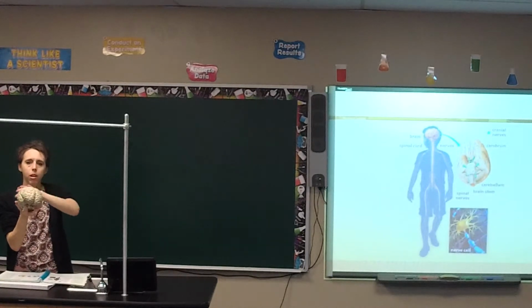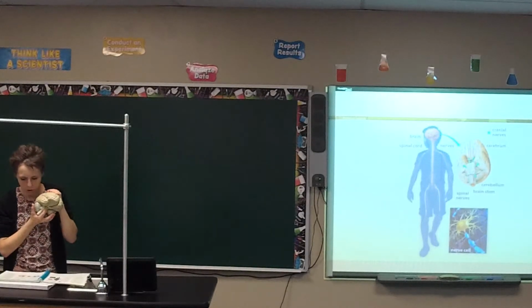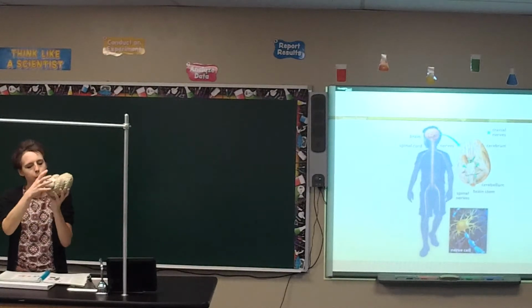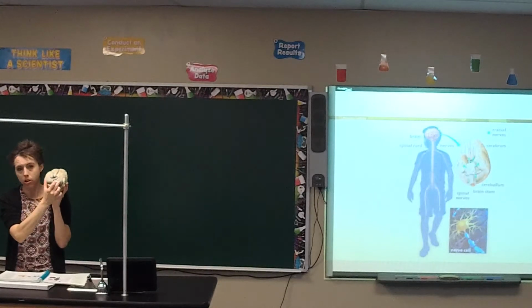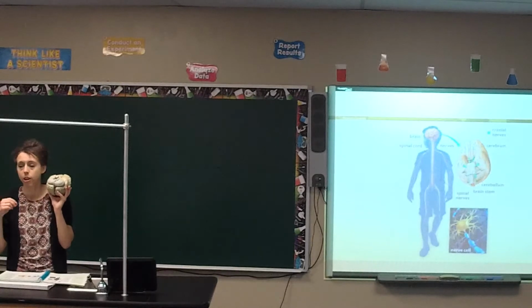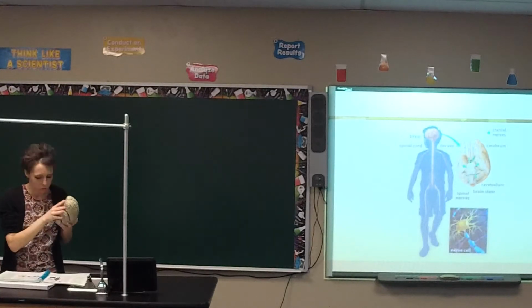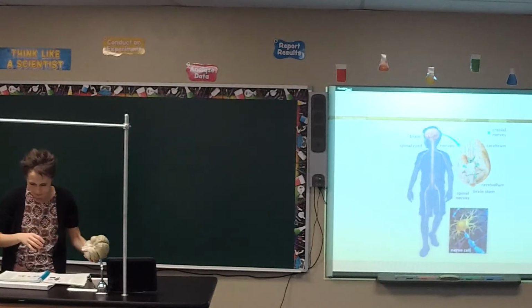So cerebrum, conscious thought and memory, so make a note for that one. It controls conscious thought and reason. Cerebellum, the skeletal muscle coordination. Brain stem, this controls the automatic activities of your body, those involuntary muscles. So those are the three parts of your brain. Be sure to note them and to mark them.